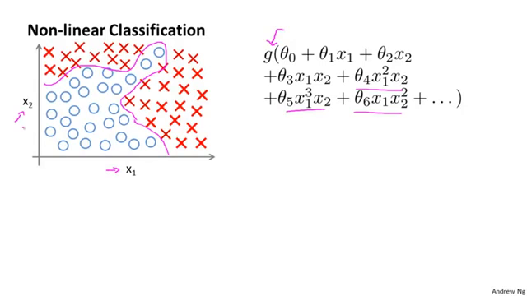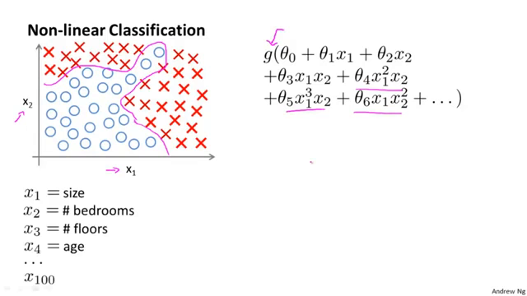But for many interesting machine learning problems, we have a lot more features than just two. We've been talking for a while about housing prediction, and suppose you had a housing classification problem rather than a regression problem. Like maybe if you have different features of a house and you want to predict what are the odds that a house will be sold within the next 6 months. So that would be a classification problem.